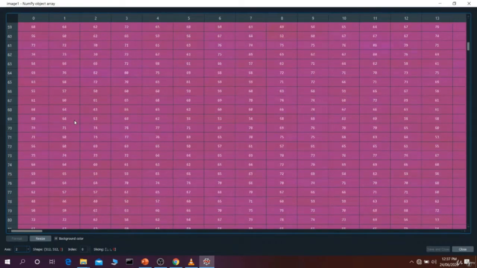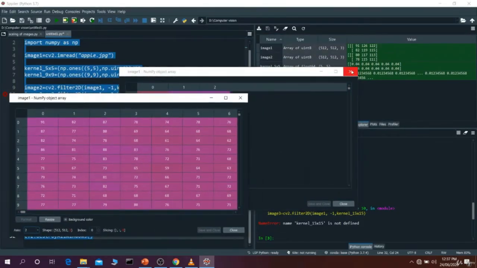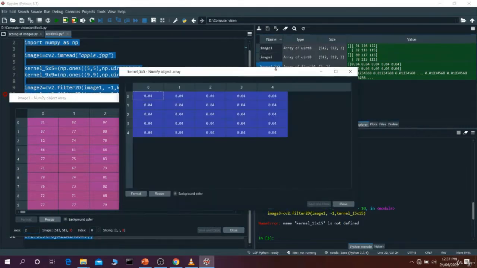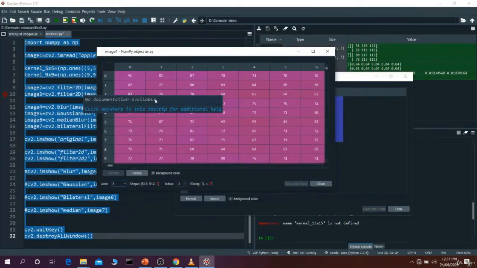Now let me show you what the kernel really is. Suppose this is a kernel of 5 by 5. If I open this kernel, you see it has 5 rows and 5 columns. It puts itself onto this matrix, right now over this part, and processes it the way we are asking it to.